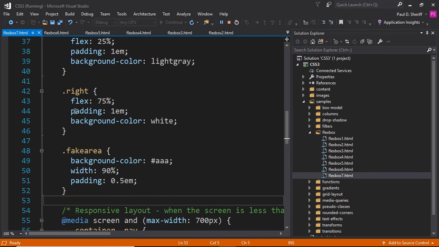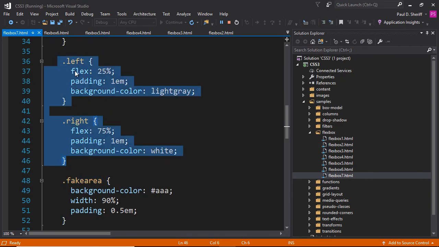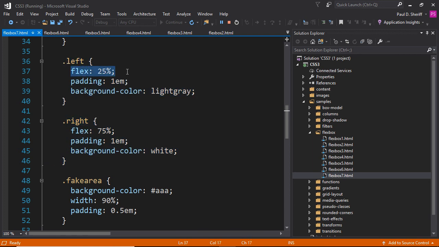What's important here, though, is the div class left and right. So I've got a left and a right, and I said the flex is 25%, and the flex is 75%. So very similar to laying out a table, what you would normally have used a table for in the past. Now we can actually do it purely with CSS, and we don't need to add in Bootstrap or Material or any of the other CSS libraries that are out there. We don't need to add these other responsive design CSS libraries into our site. We can do it all just through CSS.